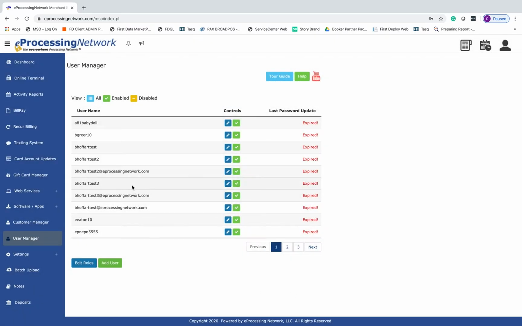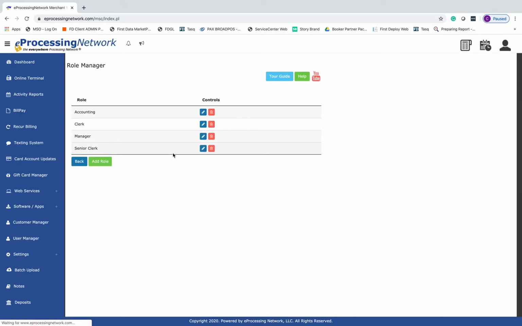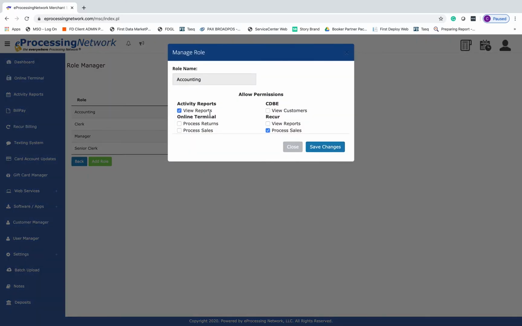But essentially, you go in there and you create the customer, or the user that you want to have out there and processing, and then you control what they can do as far as they can view customers or not. They can process returns or not, and a lot of people like to turn that returns off only for, say, managers or people that are authorized to do returns within the company, and not being able to allow everyone to do returns. A few different reasons for that.